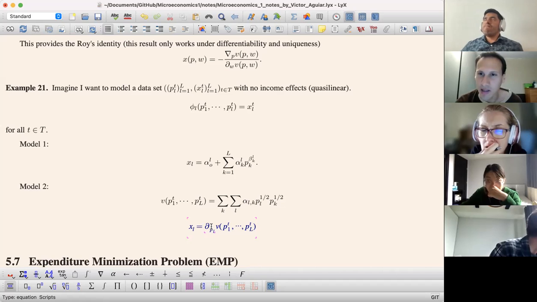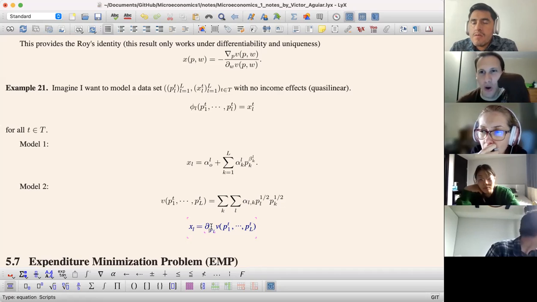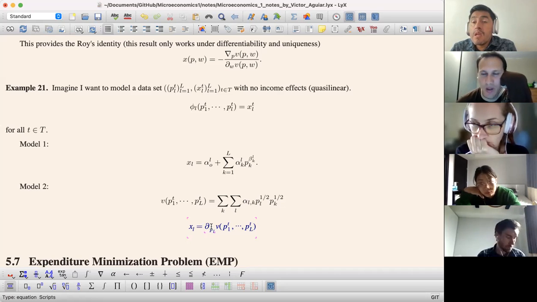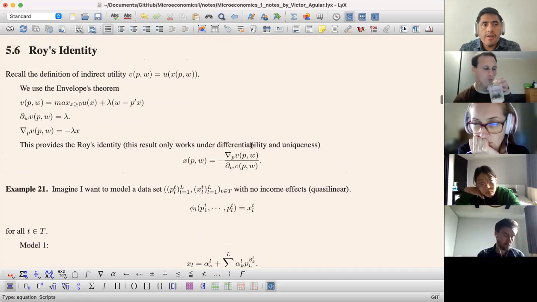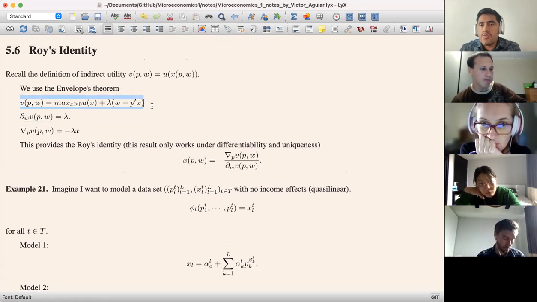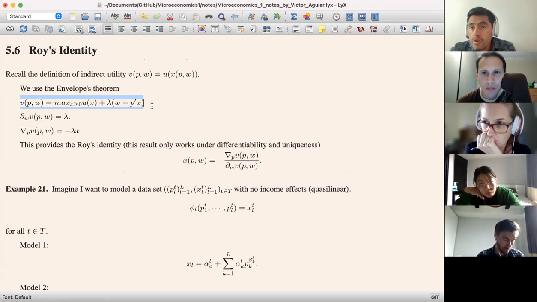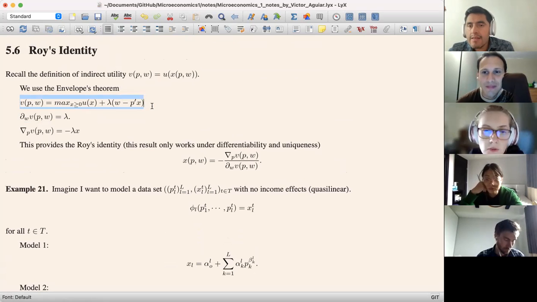And then you get the Roy identity. So I don't get how you are actually reducing the dimensionality of the problem. Yeah, so what I'm saying is essentially the following. The Roy identity is just a result of comparative statics, as Irina well put it. It's telling you how the objective function changes with the parameters of the problem. And what you're doing, as Martin well points out, is taking 1,000 derivatives. So in that sense, it's high dimensionality.